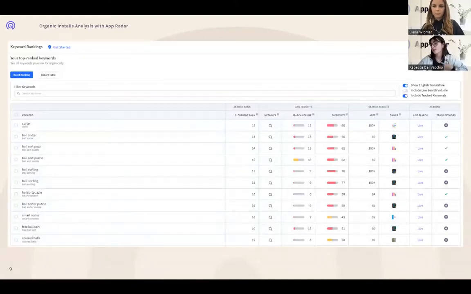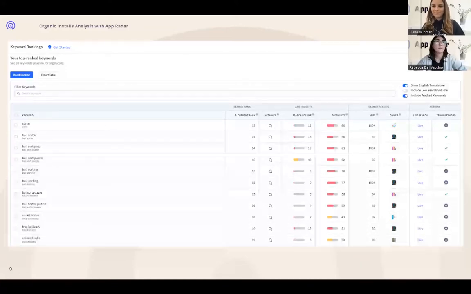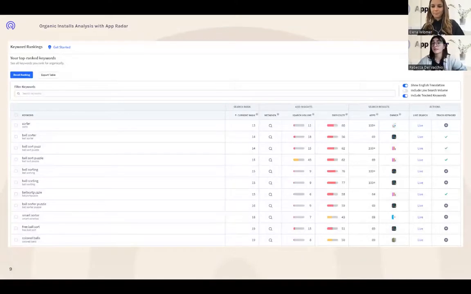You can also check your installs by keywords under your app performance page. I think Elena showed you that before also. That's also very important to understand, okay, some keywords just don't have the right fit for you. And what's really cool is ideally you also localize your store listing, right? But we are not all multi-language people, so you can just translate those keywords and understand if this is a fitting keyword or not. And then you include it in your tracking list.